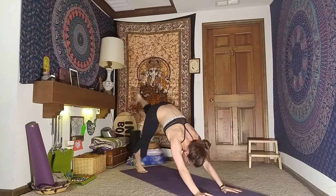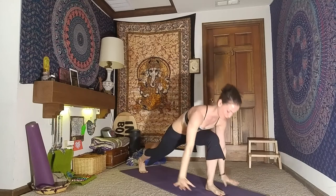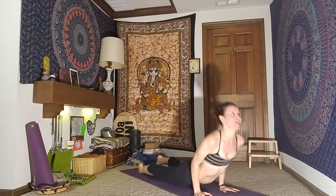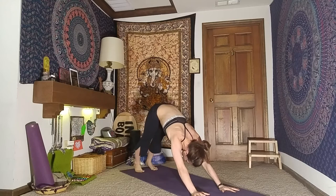Inhale the left leg up. Exhale it forward. Inhale to crescent. Exhale, chaturanga. Inhale up dog. Exhale back down. 5 breaths here.